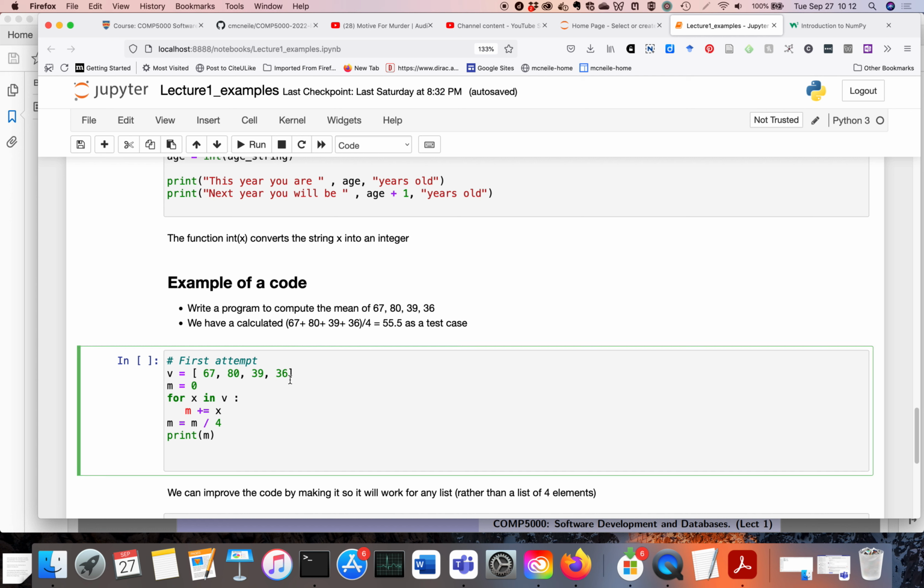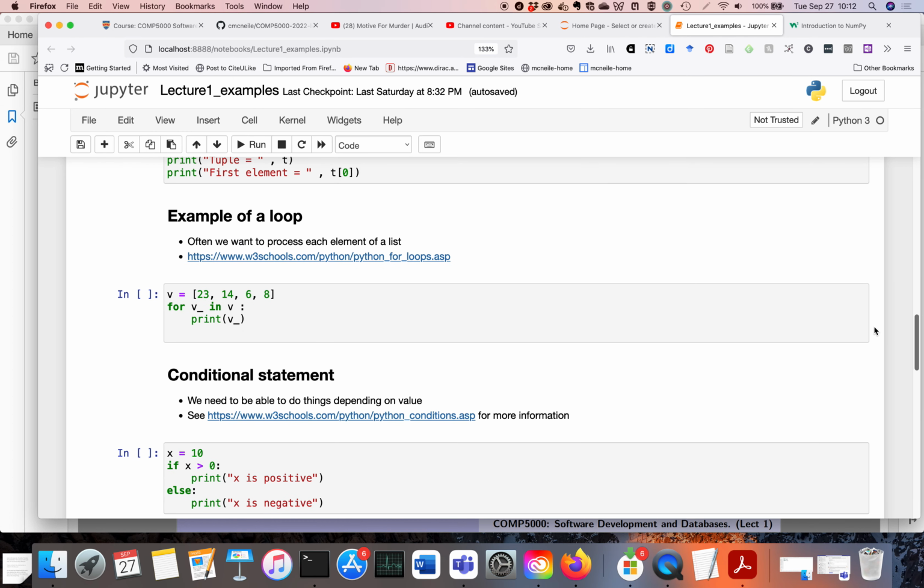And from working the example, it looked as though you could put all the numbers into a list. And I said you need a variable here, m equals 0, to actually accumulate the numbers when you do the sum, because I have to have this sum. And then we want to loop over each element of the list, and that makes us think like a for loop.